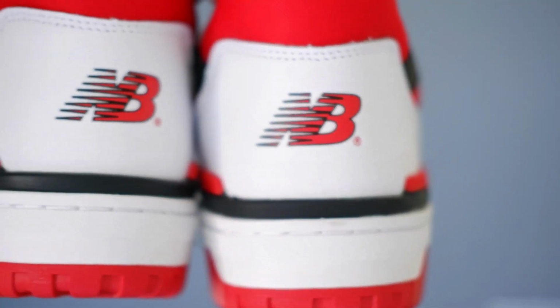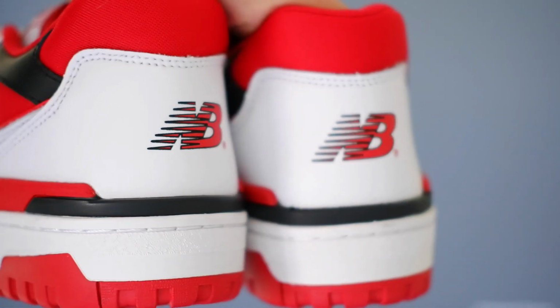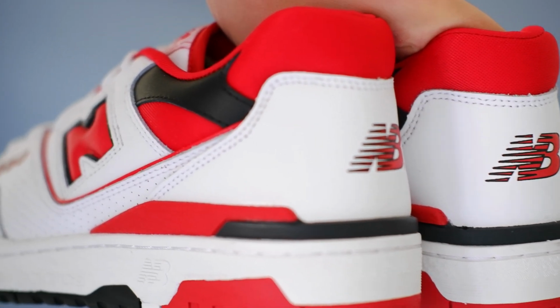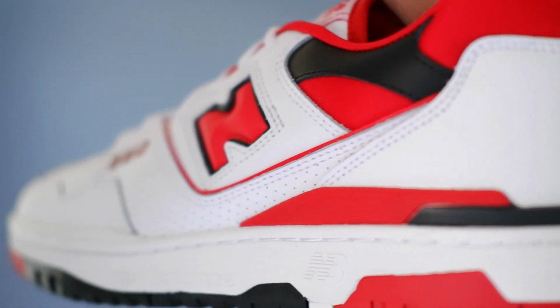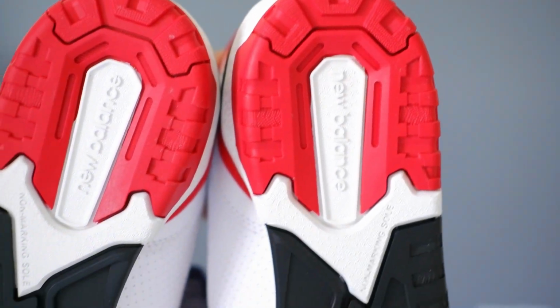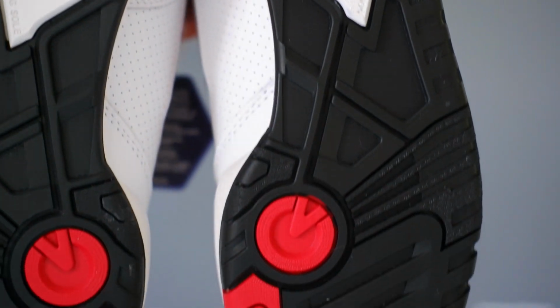Taking a closer look at the materials, you can feel the quality. The upper is crafted from a mix of premium leather and suede, providing durability and a luxurious touch. The attention to detail in the stitching and construction showcases New Balance's commitment to craftsmanship.